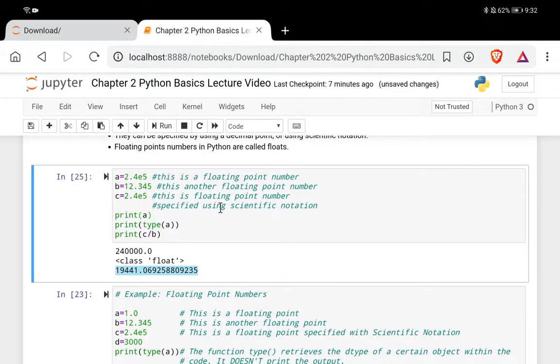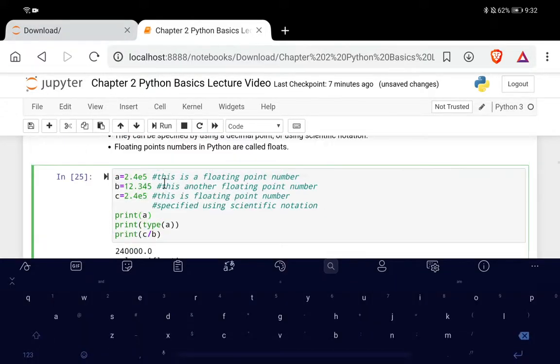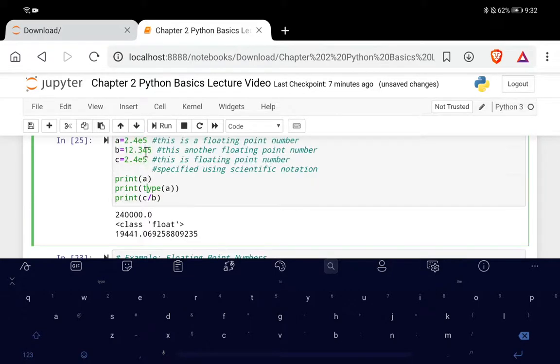Okay, so you can see how powerful Python is, but just by writing out print and applying certain things on it, like to find out the type, to apply certain mathematical operations between our variables is also very, very simple.